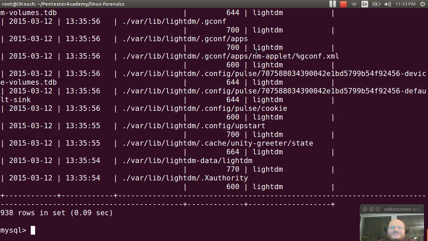So, if you have something like this where you've put your data into a database, this will allow you to be extremely flexible. So, for example, Autopsy will allow you to say, I only want to look at files of a certain type, or I only want to look at files of a certain size. If I have this in a database, it is very simple to do both of these things. And that's what makes this very powerful.